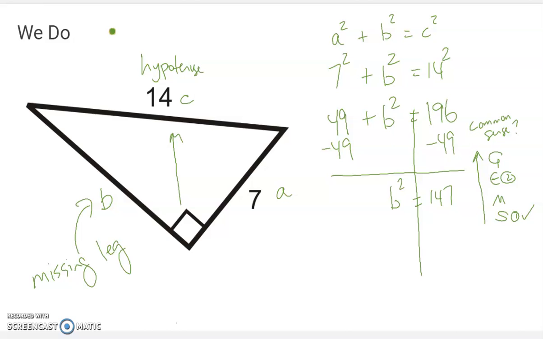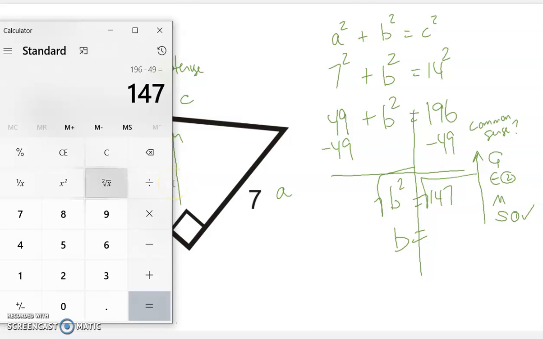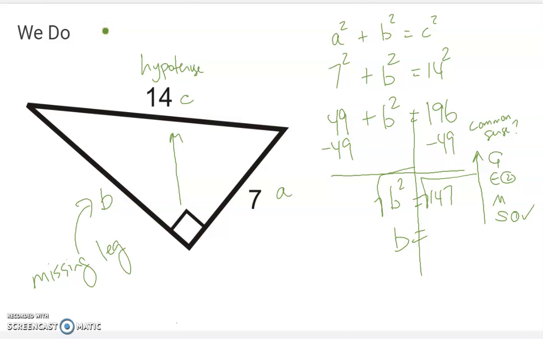Now the inverse operation of squaring exponent is square root of both sides. So b is going to be the square root of that, which is that, a little more than 12. So b is about 12.1200ths, which seems right. You can kind of tell, remember my hypotenuse has to be the longest side. That's shorter, that's a good sign. Probably got it, or got pretty close. And that is how you find a missing leg.